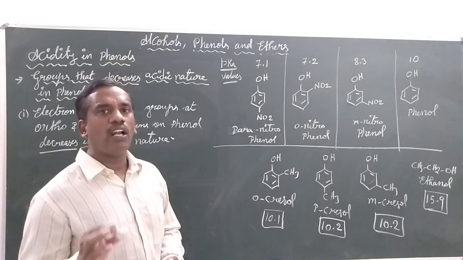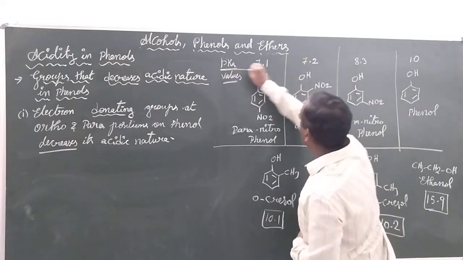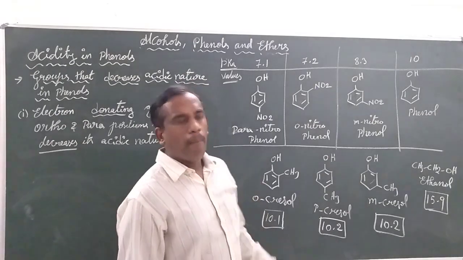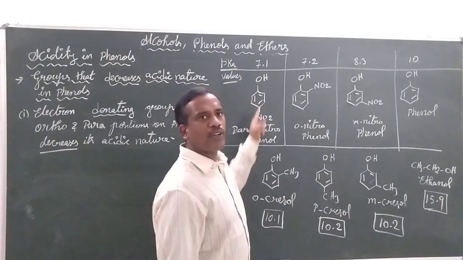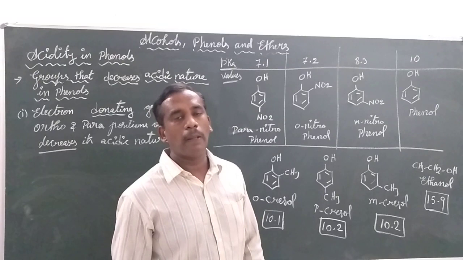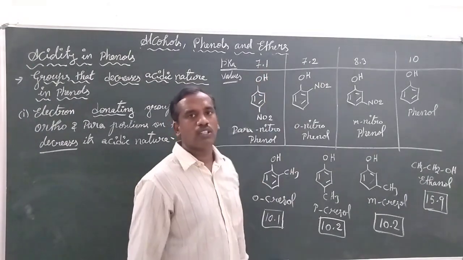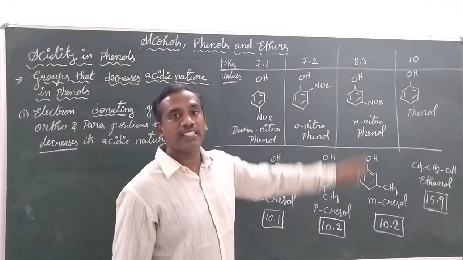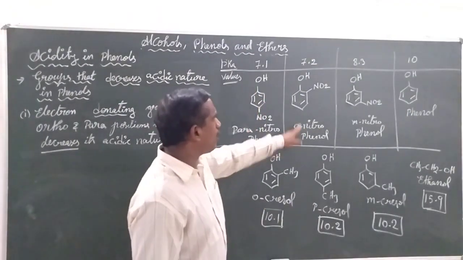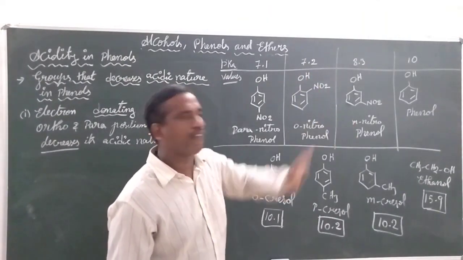We had already discussed that the acidic nature is explained in the pKa values. Once we see normal phenol, its pKa value is only 10. What is the pKa value of phenol? Only 10. But once we see para-nitrophenol, its pKa value is 7.1. Means when the electron withdrawing group is present, the value falls below 10. Lesser the value, more is the acidity. The ortho-nitrophenol has a value of 7.2. Means it is also more acidic than phenol.